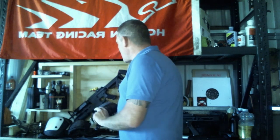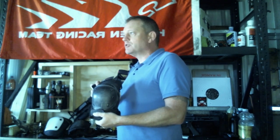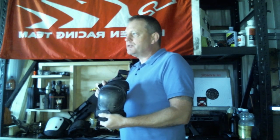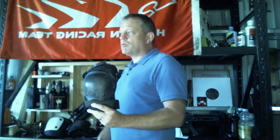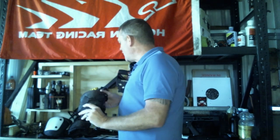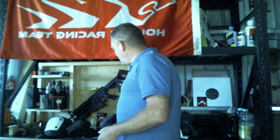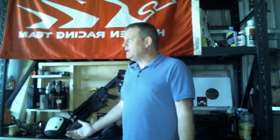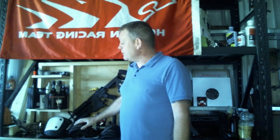Out of all three, they all do the same thing — they all protect your knees and do a decent job of it. You can wear them over or under your clothes, whichever way you prefer. I always run mine over my pants or when wearing shorts — never been an issue. For value for money, I'd probably go the Vision Streetwear just because they're a bit cheaper and they're actually made quite well.